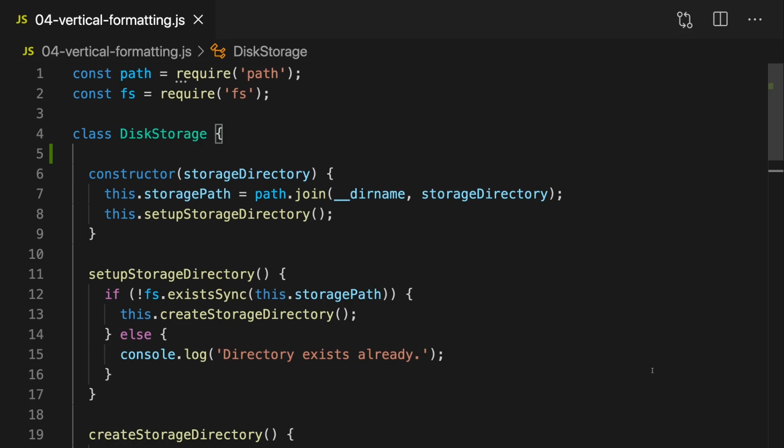Now, with the concept of keeping related concepts close to each other, we already touched on ordering. And ordering, of course, also is important when it comes to formatting your code. The rules on how to order things in a class and outside of a class always also depend on the programming language you're using. For example, if you have a language which knows the concept of public and private properties and methods, there often are rules on what should come first. For example, that you start with the public properties, then you have the private properties, and then you continue with the public methods followed by the private methods, or the other way around.